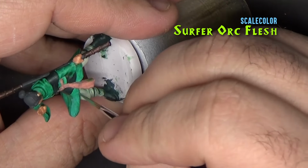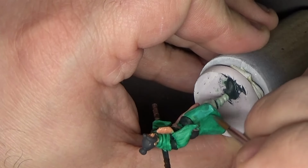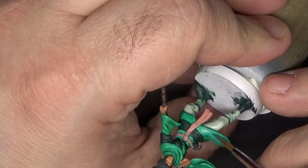Now back to Surfer Orc Flesh to do the lighter portions of the cloak. We'll hit any parts of the cloak that are facing upwards or the tops of any of the folds.